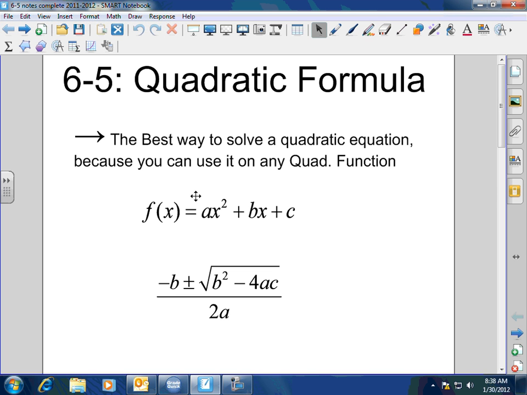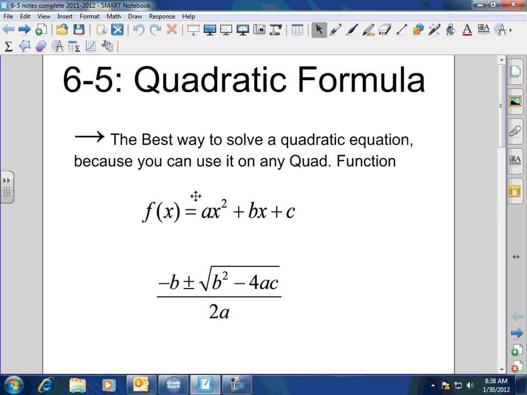Yes, sir? Are we allowed to use a calculator? Okay, the question was, are we allowed to use a calculator? What's going to happen here is the following. You're going to go ahead and solve this without using a calculator. You're going to give me the answer in the square root form that it gives you. If you can calculate it correctly on your calculator after showing me that you know how to do it by hand, I will give you extra credit. Okay, not a lot, but some.